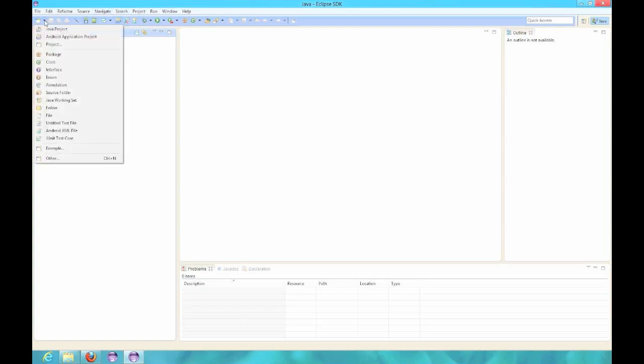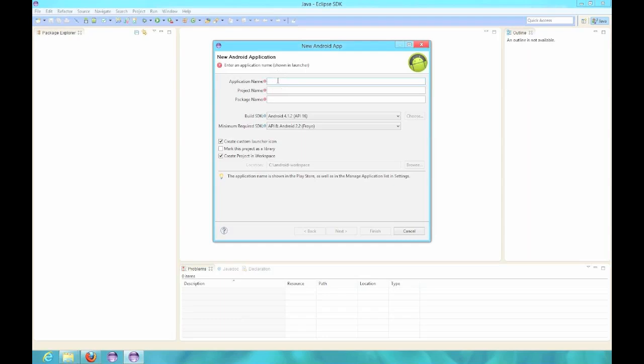Finally, to create a new Android application, we click up here in the top corner and we do Android Application Project, and this runs a wizard for us, which makes it nice and easy. So we'll just create our first project, which will be Paper, Scissors, Rock. And this is our first project.